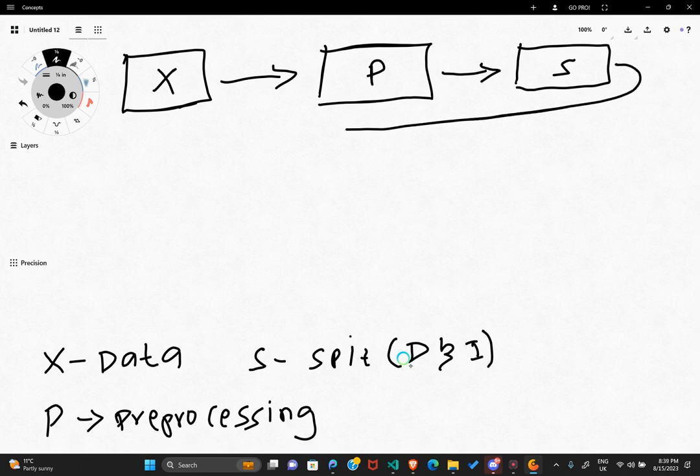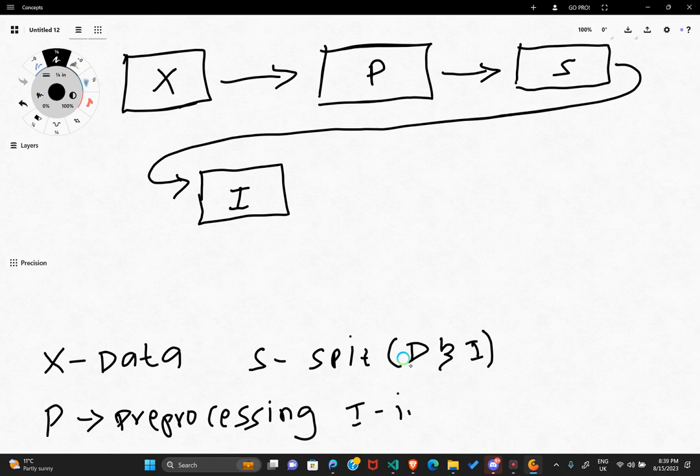After doing the split, what else do we do? Next we do the importation. So here we import the ML model. That's what we do next.